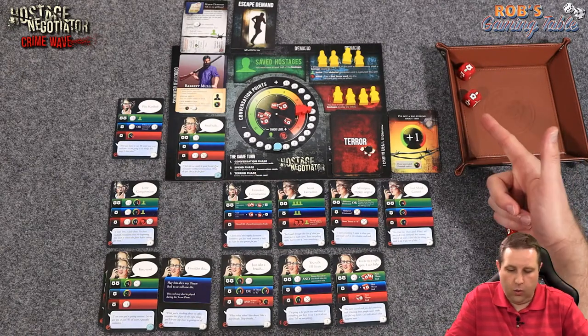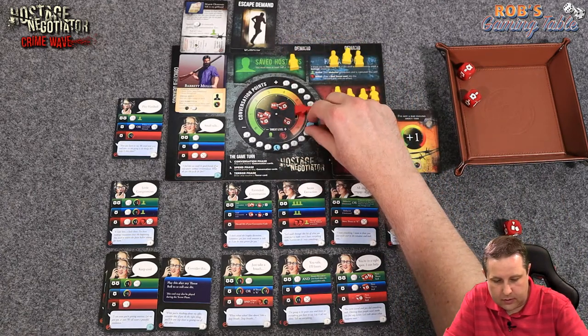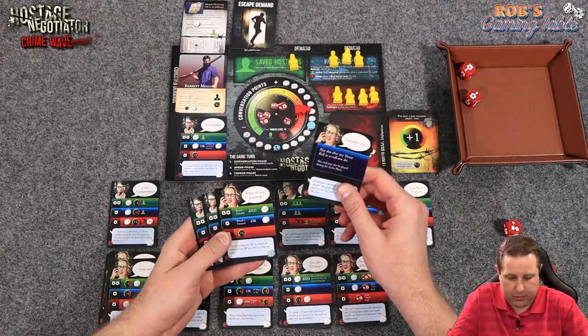Oh, double successes. So we save a hostage. Okay, and we get 5 conversation points. Yeah, that was all right. I only want a 1 success, but at least it wasn't 0. I didn't have to play my reroll.